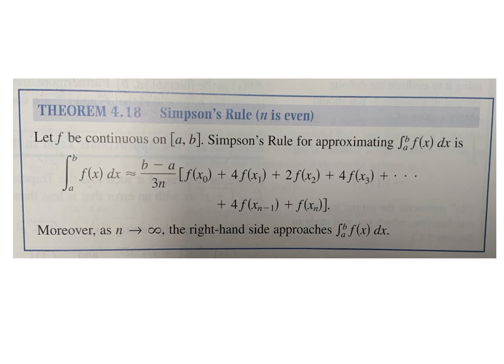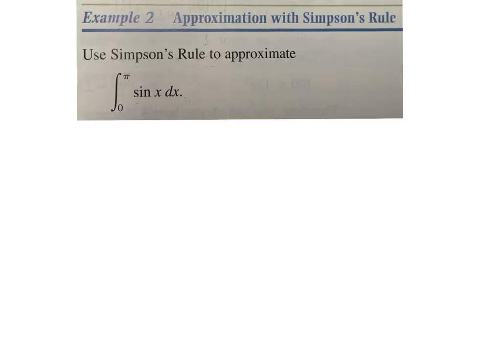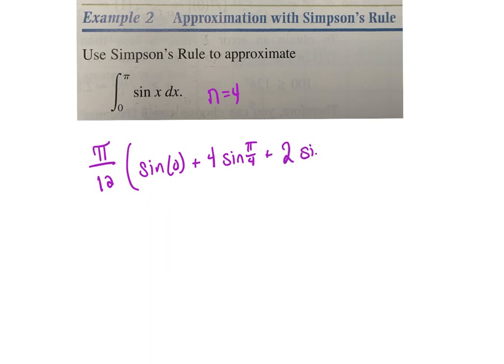So if I were to do that same exact one with Simpson's rule, the only thing different, let's say I want an n of 4. My spacing would be the same, but I would have b minus a, so pi minus 0, over 3 times 4. So I would put this over 12. And I would still do the sine of 0 plus, now I'm going to say 4 sine of pi over 4, plus 2 sine of pi over 2, plus 4 sine of 3 pi over 4. The last one does not have anything, right?